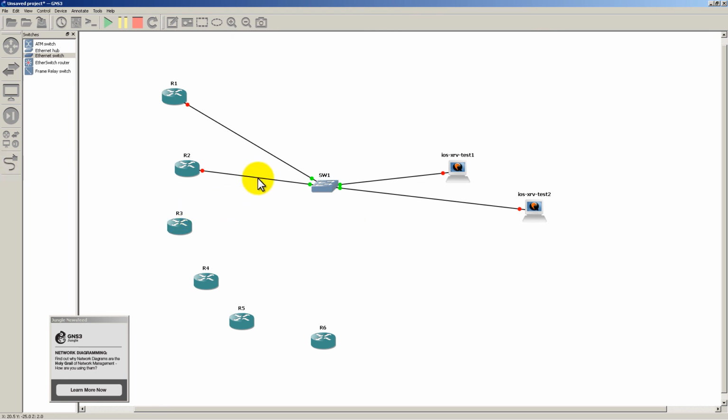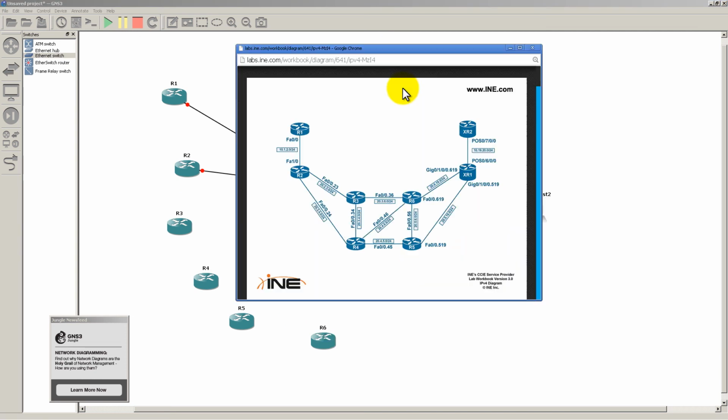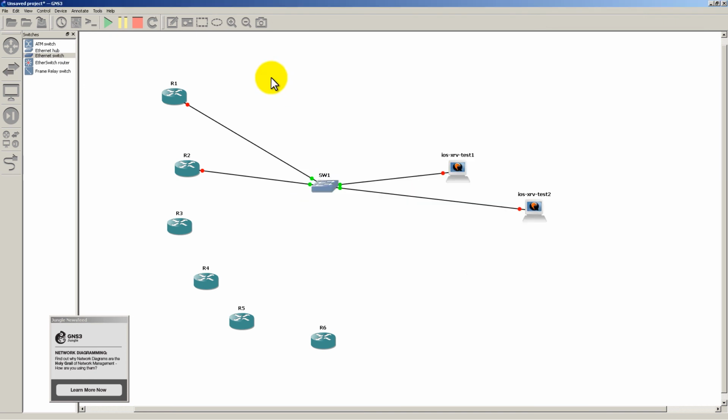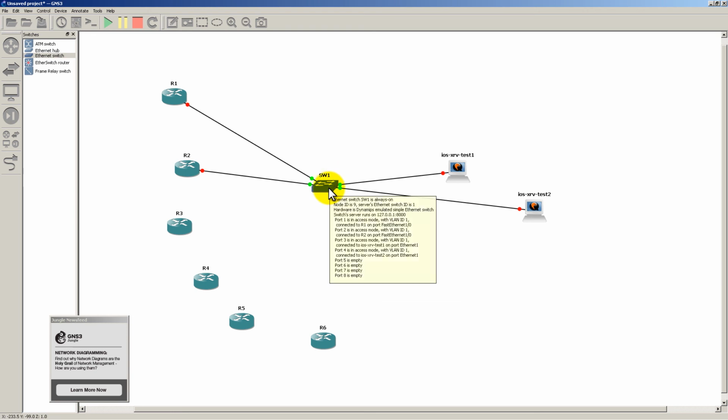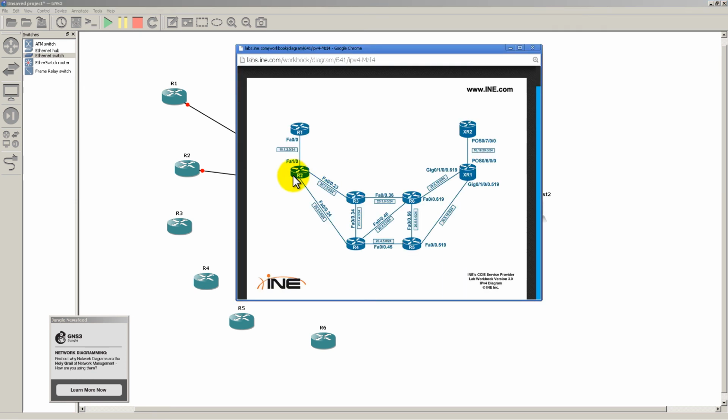Okay, so now you're wondering, how do I get from this diagram to INE's diagram? It's kind of strange here, right? Here it's all nice and neat. I've got a link from 1 to 2, 2 to 3, 2 to 4, but inside of GNS3, everything's centrally connected to the switch. What's up with that? Well, there's going to be some magic here with sub-interfaces and VLAN tagging, and logically, we're going to make it look like router 3 is connected to router 2. So 2 to 3, 2 and 4, 1 and 2, and so on.